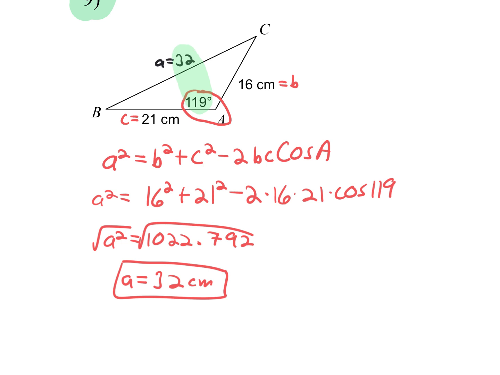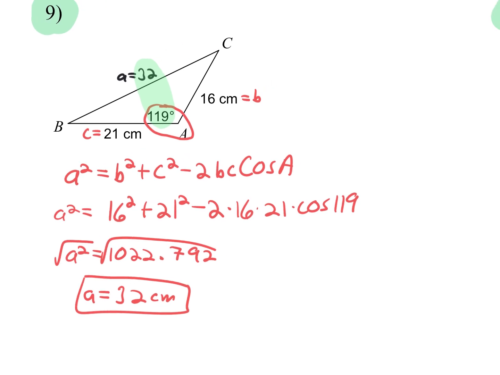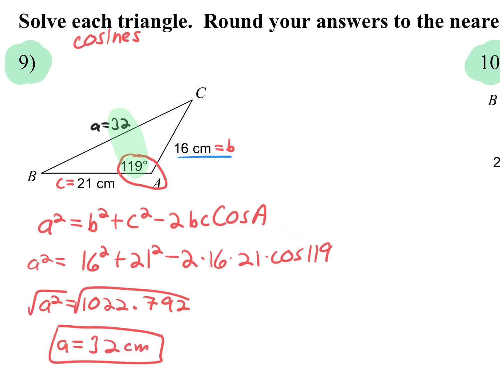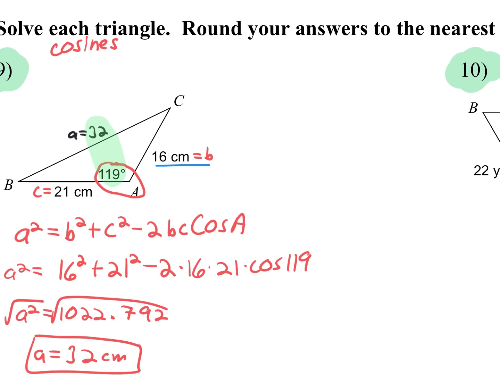Yeah, we have both of our A's, right? If we have both of our A's, what formula can we use now? Law of sines, right? We're going to use law of sines now. Let's do it to find angle B, and then we're going to find C at the end, okay? So keep in mind, I do give you law of sines.